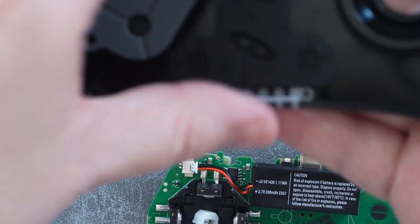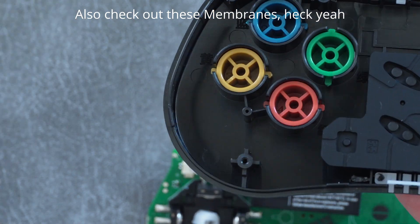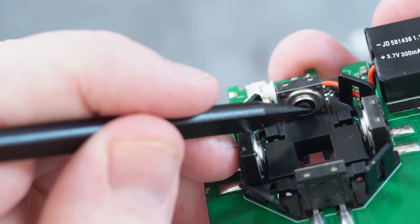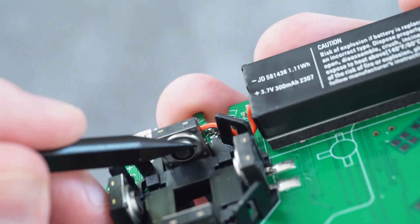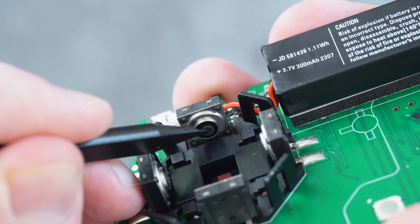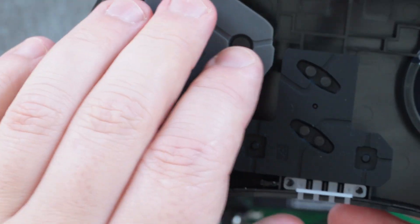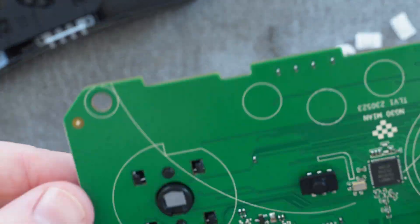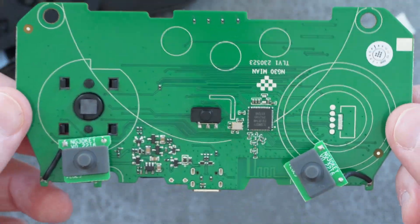The only strange thing here is that the sound is so much different, and I can't really work out why. I'm guessing the type of spring used is just different and creates a different sound, because pushing on this switch normally with a spudger, it's nice and clicky. This is about what I expected, and based on pictures I've seen of the original controller, it uses more or less the same stick design. I was kind of hoping to find something radically different that would explain the clangy sound, but I'm guessing it's just the spring type.